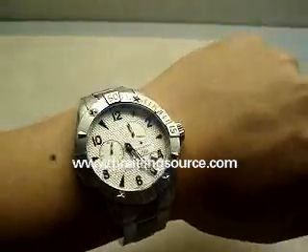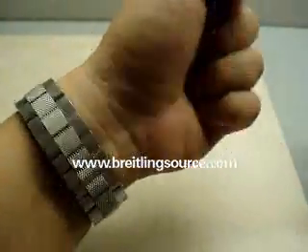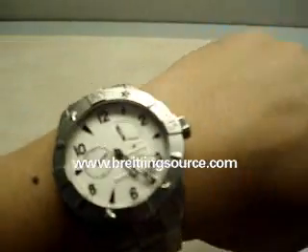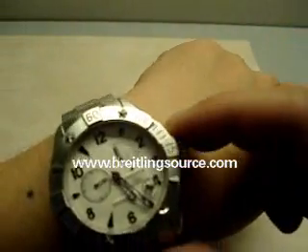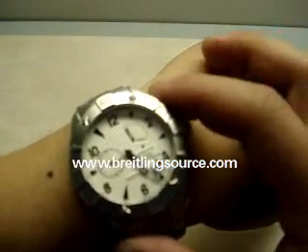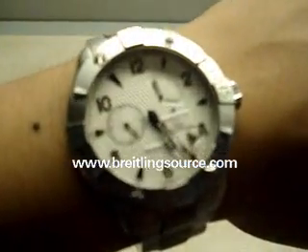As you can see, it's a pretty good size for my wrist — I really enjoy the 43mm size, it's very wearable. There are no crown protectors on this watch, which I'm not sure how much I like. I tend to prefer the look of a watch with a crown protector, but it's not enough to deter me from buying it and keeping it.